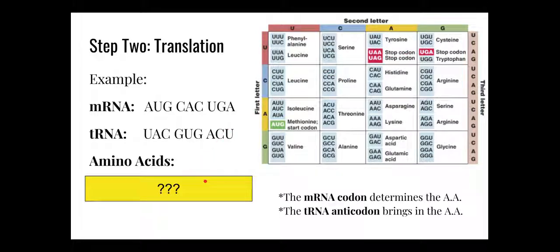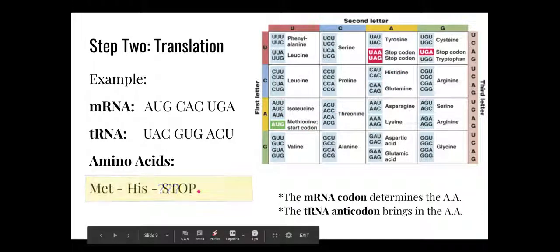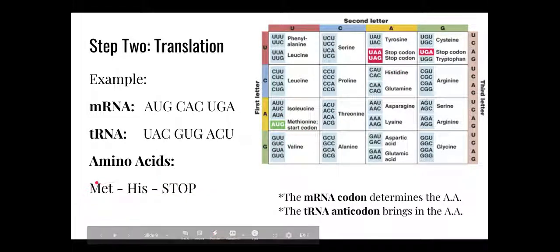So now that you've got that amino acid chain written down, you should have methionine, or start codon, then you should have histidine, and then our stop codon. Let's see if we got that right. Yes, we did. Notice we're abbreviating those amino acid names with the first 3 letters. That's totally fine. You can write out the full name or you can write out the shortened version. Both are fine as long as I can tell which amino acid you're talking about.